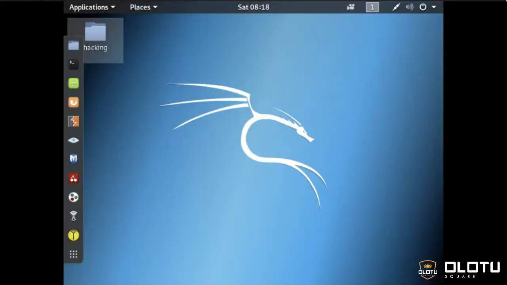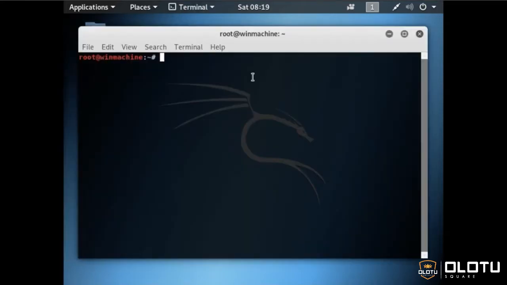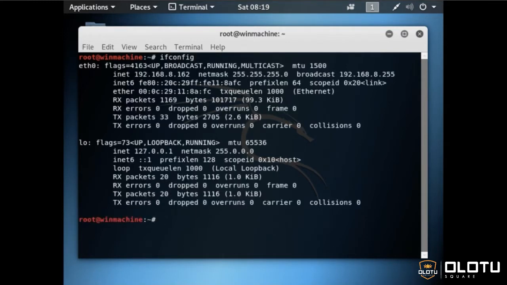So the first thing we're going to do is open our virtual lab. I am in my VMware Player, as you can see. Then we're going to open our terminal, which is where all the magic is going to be happening. The first command we're going to run is ifconfig, which shows us our wired network connections, where we'll see our IP address right here. And we're going to copy that, and you're going to see why as we go further in the video.